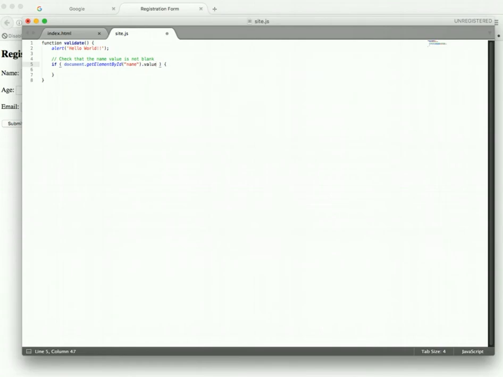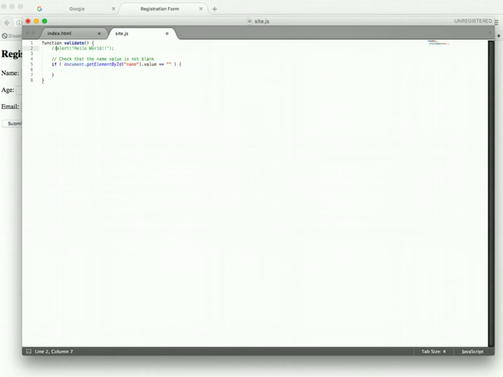JavaScript is using the document object model to identify the input box called name on the page and get whatever value is stored in it via dot value. So if document.getElementById of name dot value is equal to a blank string, then there's a problem. If it's not a blank string, then someone typed something in.